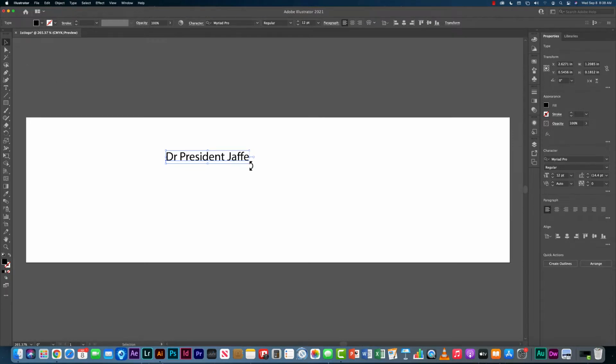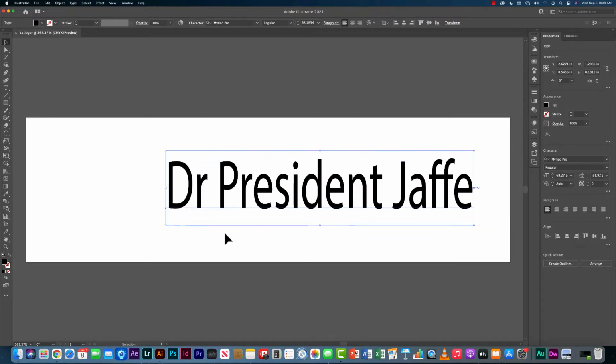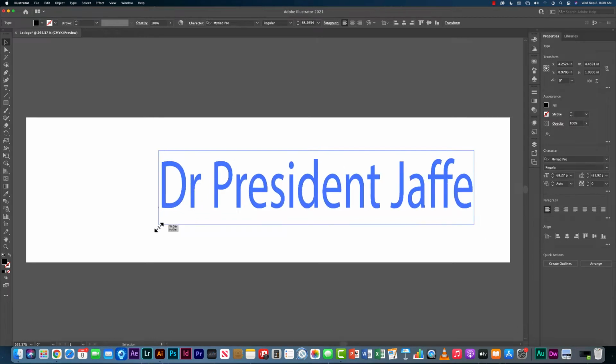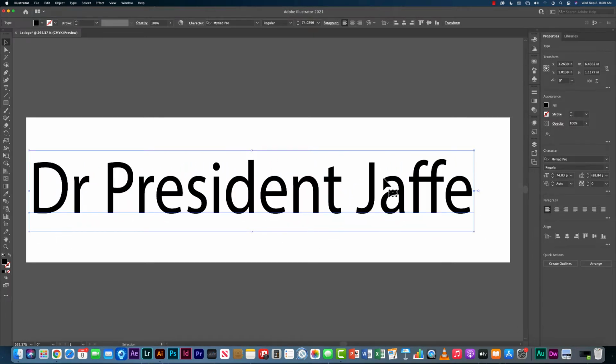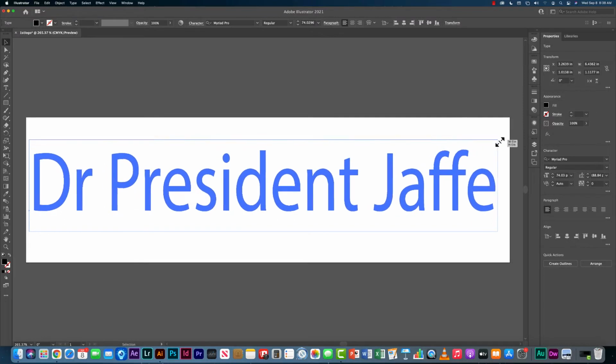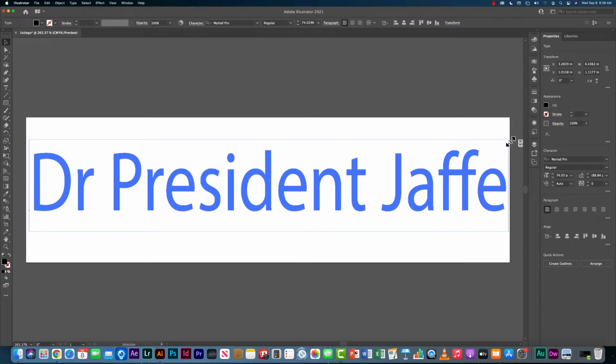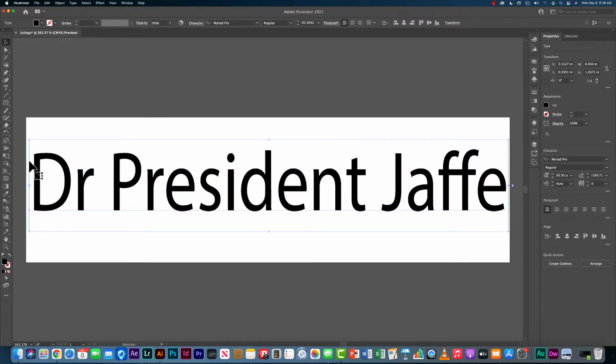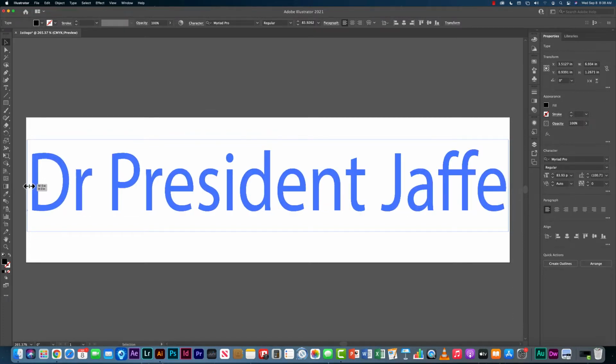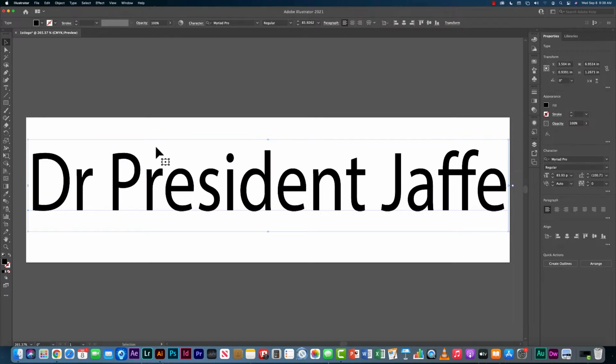Click on the selection tool, and that will allow me to drag out and use the full width, just about the full width. So it's just a small gap on the left and a small gap on the right. You can go to that middle edit box and just stretch it out a little bit. Don't use the full height because it makes the letters probably too skinny. We want this to be effective for us to view your name.